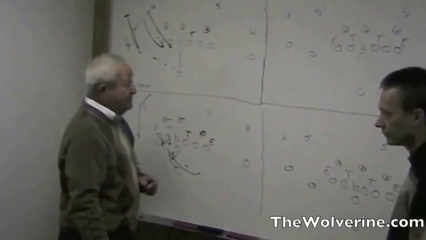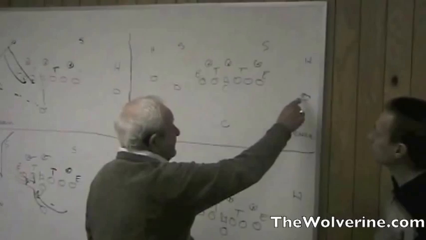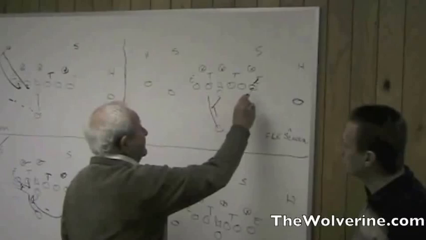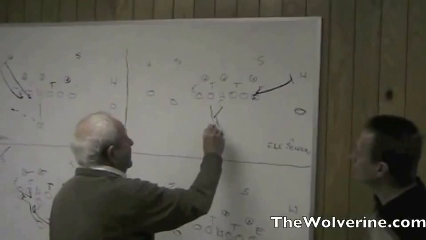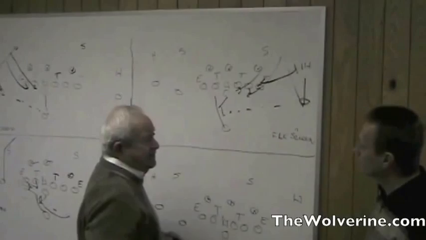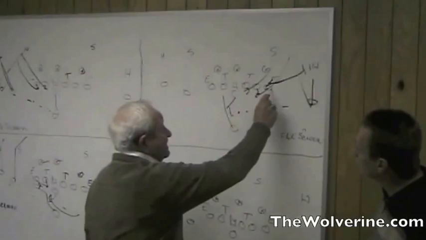A flanker screen — if you get a big guy like Funchess who can catch the ball and run with it, it's a good idea to get the ball to him and try to get help out to him in a hurry. So what you do is fake to this side, take this man, hit and then slide out so he becomes your lead blocker, and then you throw the ball out to the flanker — he goes down, comes back, and you hit him right there. They set and set, then become lead blockers, and if you get that guy blocked, you've got a good chance of making a play. That's the flanker screen. It's similar to a bubble screen but you're actually coming from the inside out to get out there.